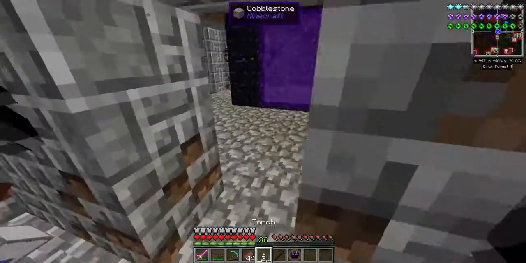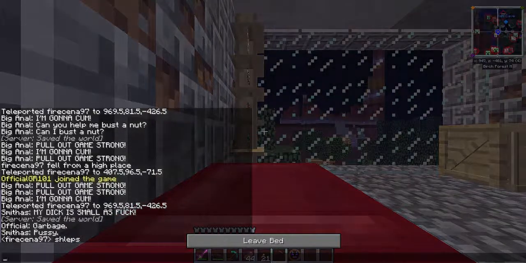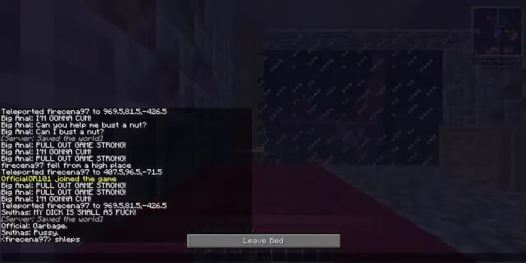Ooh, let's sleep. Yuck. Hold on, let me make a new bed. Every time I try to sleep in my bed, there's always mobs in there somehow. Yeah. No, on the second floor. Where's Bloodstain? Why isn't he here? Bloodstain, I don't even know where he went. So he's gone.